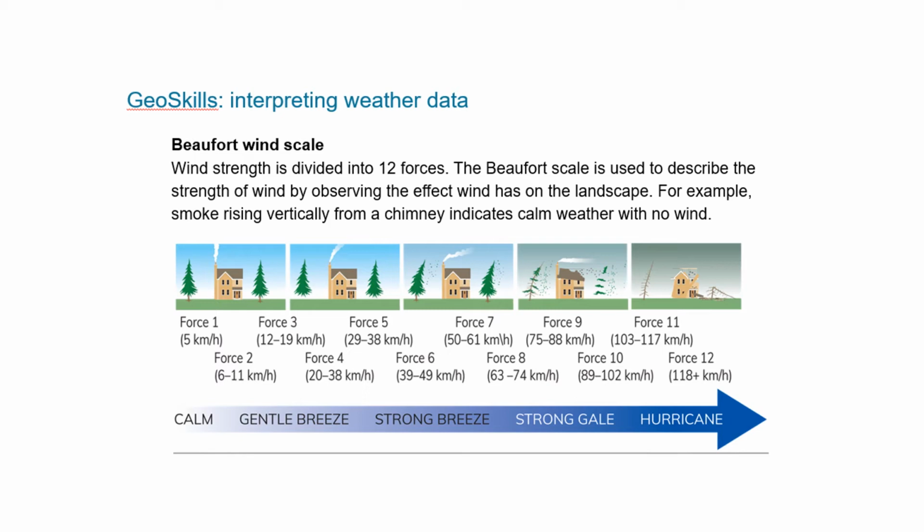Force 2, we have light breeze, and these are winds from 6 to 11 kilometers per hour, and we see the water is rippled into wavelets. Force 3 to 4, we have gentle to moderate breeze, and these are winds of 12 to 28 kilometers per hour, and flags can be blown about. Force 5, we have fresh breeze, winds of 29 to 38 kilometers per hour, with moderate waves and many whitecaps. Force 6, which is strong breeze, winds of 39 to 49 kilometers per hour, and large branches can shake, and we can have difficulty with our umbrellas. Force 7, we have moderate gale, winds of 50 to 61 kilometers per hour, and the sea heaps up and we see white foam blown about.